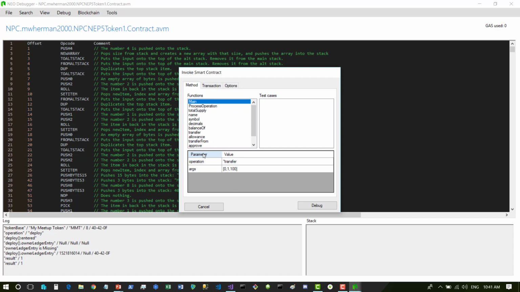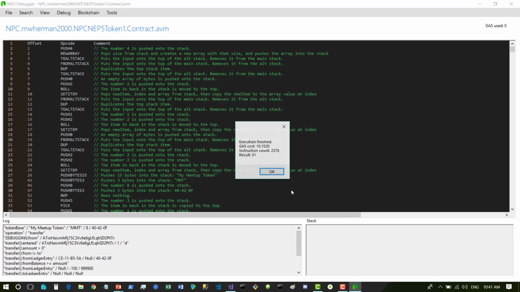And we're going to go from script hash 0, which is part of that debugging code that I put in there. So this will substitute the owner for 0, and I'm going to use a script hash of 1. Again, just to make it easy for debugging, and I'm going to transfer 100 of my tokens.